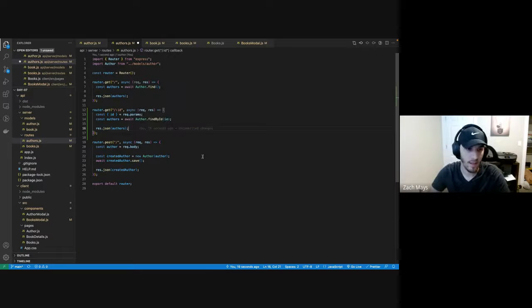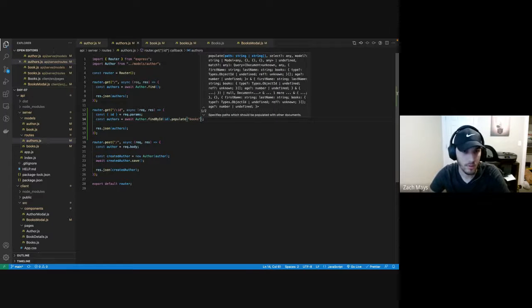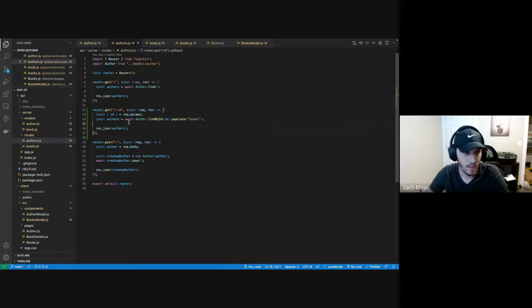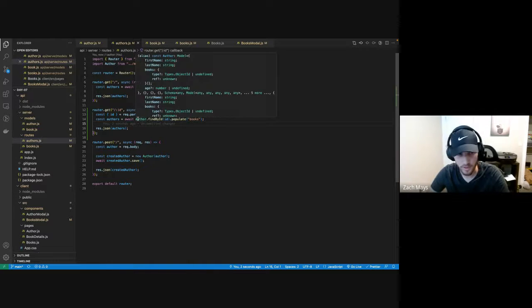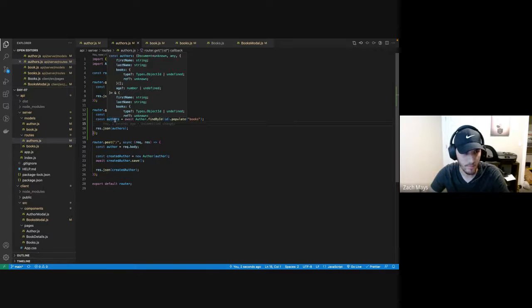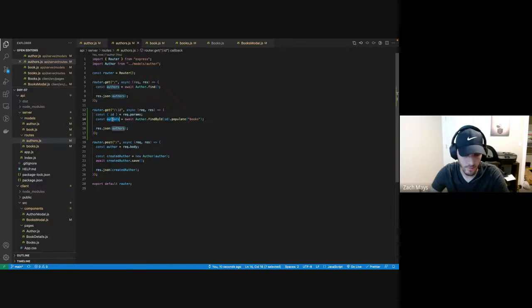And so then if we populate right here on books, then now we have access to all of the data that the author needs. It's just one author.